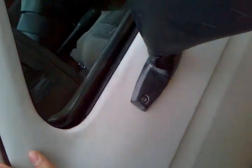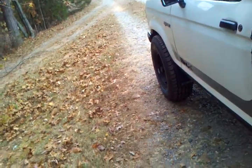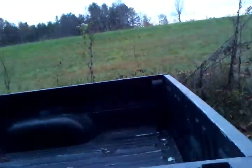I'm also going back Monday to the junkyard to get some new mirrors. I've got some stuff that I can trade out. I got a toolbox for the bed, but it doesn't fit right. For my truck anyway, it comes up like this high on the window. So we got that. Got a couple other things I can't think of right off the top of my head, but I'm going to take those to them and get that done.